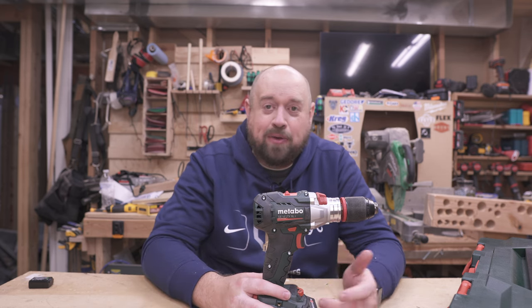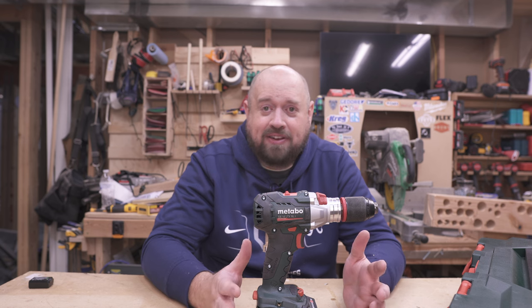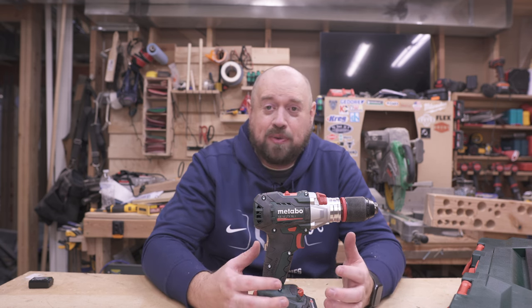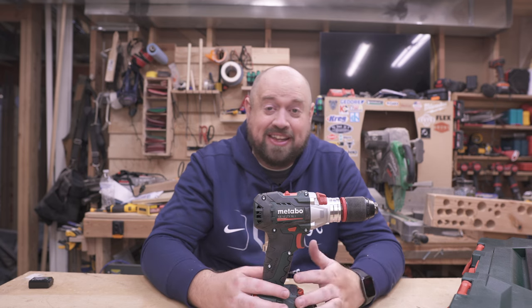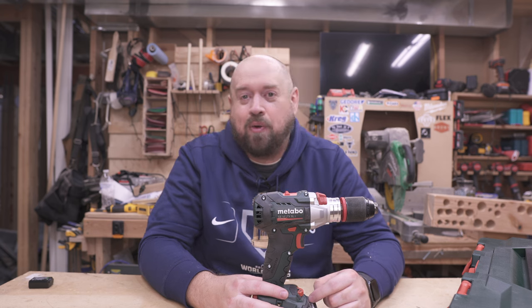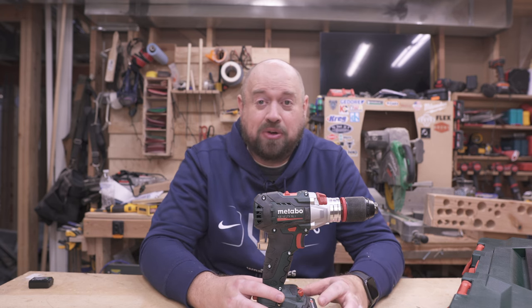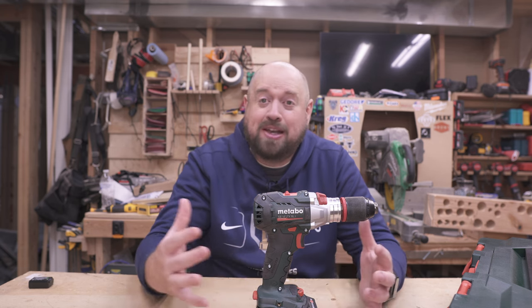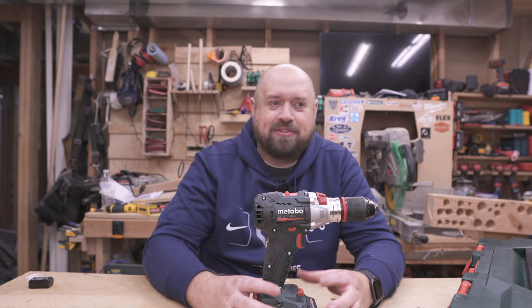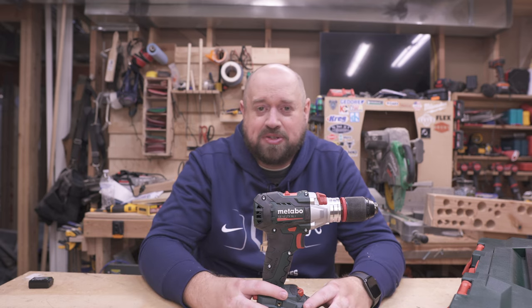And so one power tool battery is going to work for a lot of different companies. Now, these are not companies that are all that common in the US market, unfortunately, but if you're in Europe, I think you're going to be running into those tool companies a lot more frequently. And I think that sort of cooperation is awesome between tool companies. If one bigger tool company can provide batteries for a lot of different smaller tool companies, you can really take advantage of unique tools on those different platforms to be able to do it.